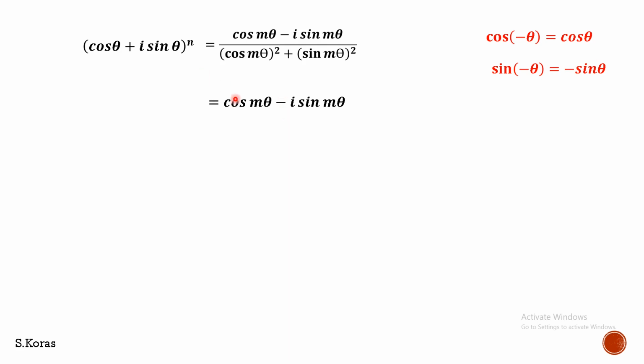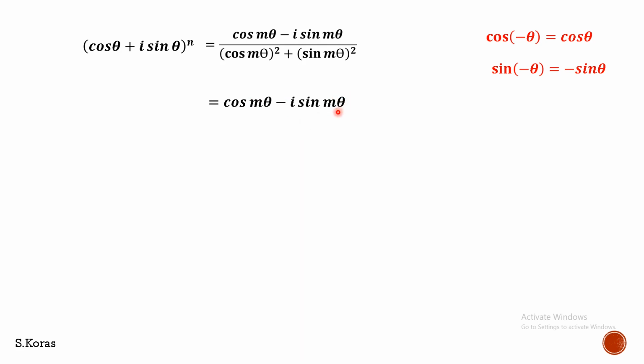So we are trying to do one thing. Is there any way to replace this minus by plus? Yes. The formula says if it is minus sine theta, you can write that as sine of minus theta. So we can write this minus sine m theta as sine of minus m theta. So it will become a positive one. Moreover, in the polar form, the cos part and the sine part must have the same angle.